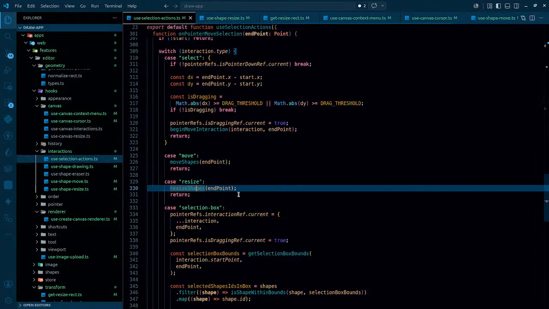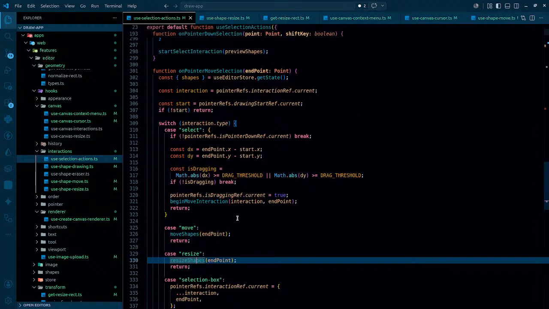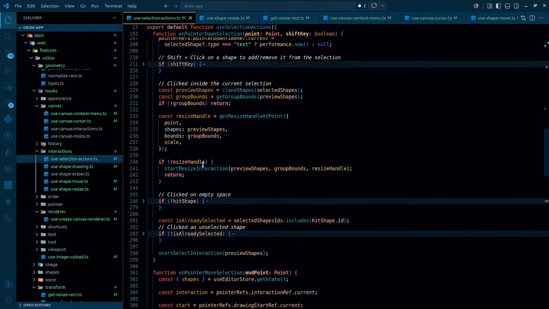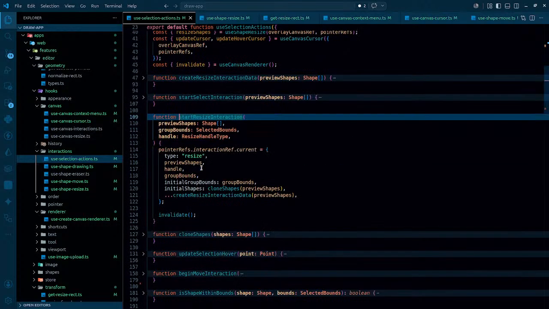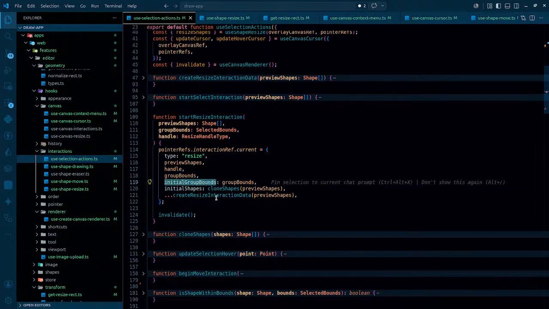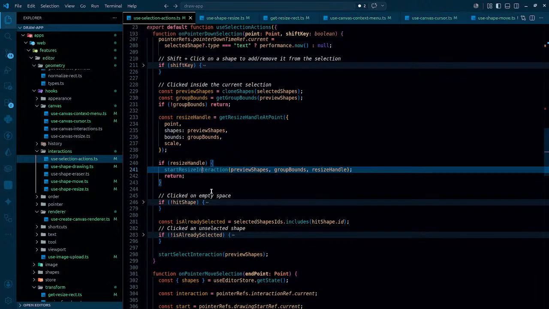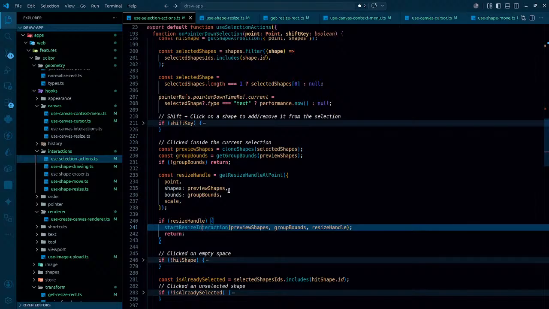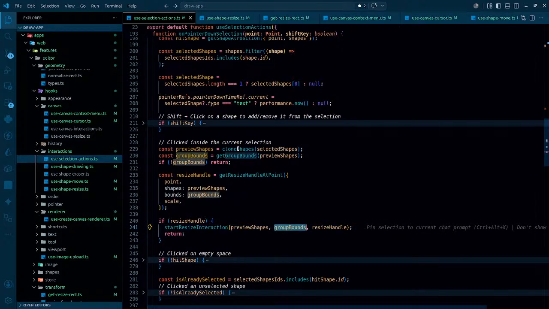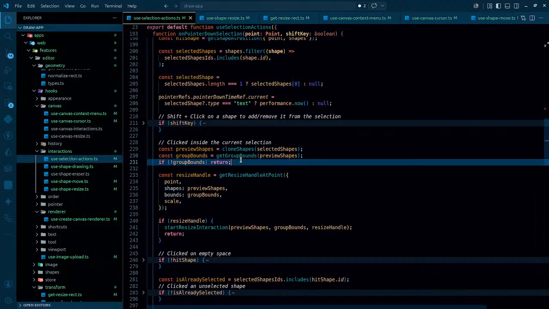So whenever we are selecting, pointer down happens, and in resize interaction we have initial group bounce. So they are going to be equal to group bounce, and we are calculating the group bounce in here.